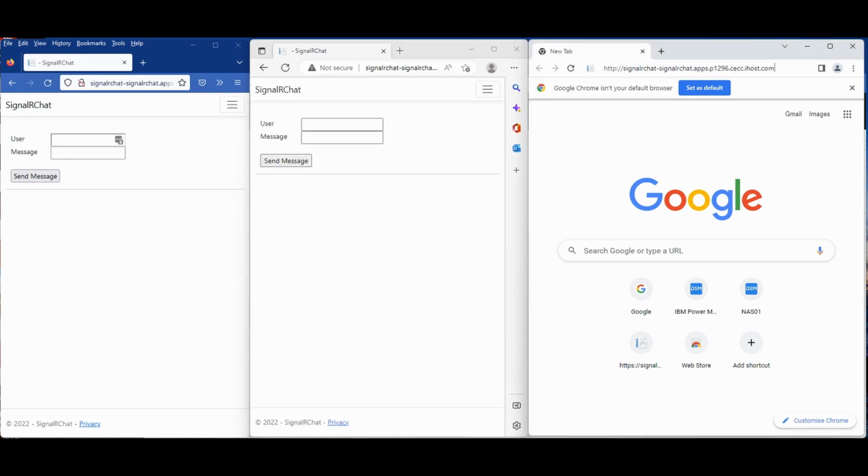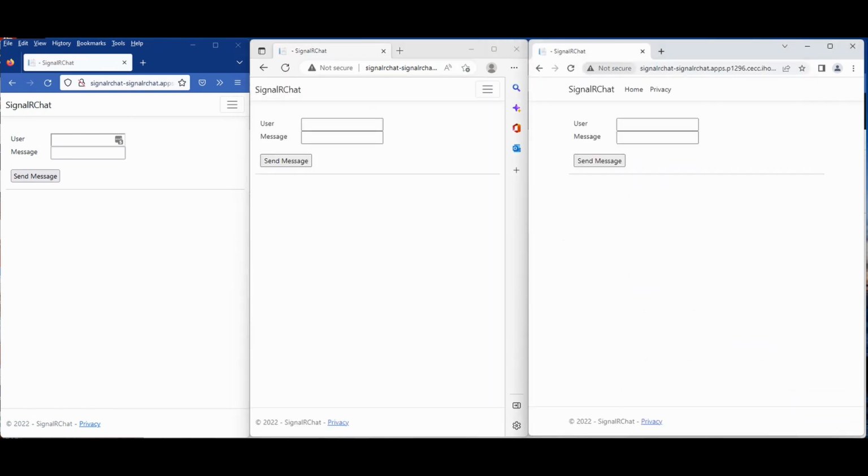And this is just a browser which allows us to input a username and a message. So the web page is created with ASP.NET, and then the SignalR library enables dynamic push without hitting F5 or a refresh button. So when we hit the send button, then the other browsers actually pick up on that change. There's no persistent storage on this. It's a very basic demonstration showing dynamic push without a refresh being required.